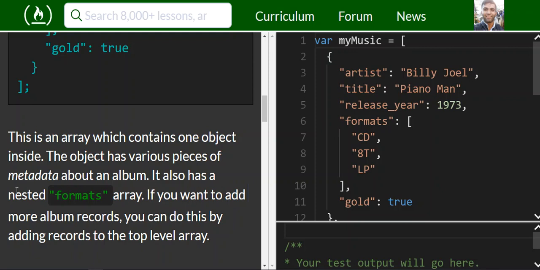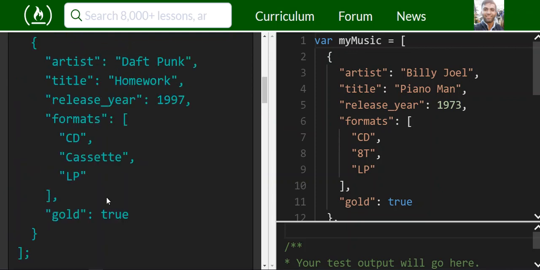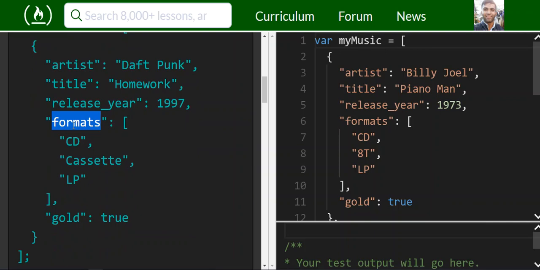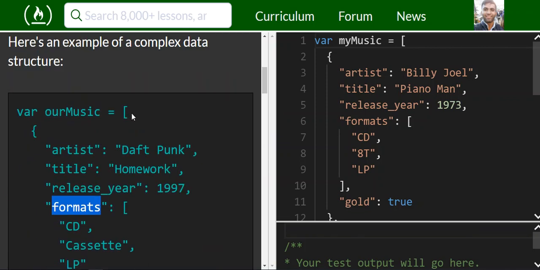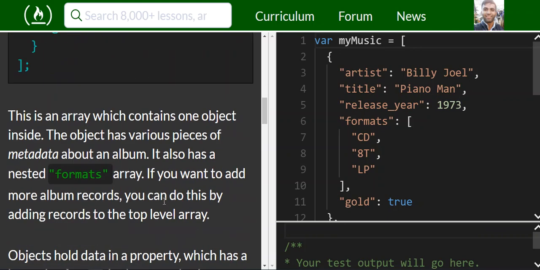It has a nested format array, which is this one. If you want to add more album records, you can do this by adding records to the top level array. So this is a top level array.